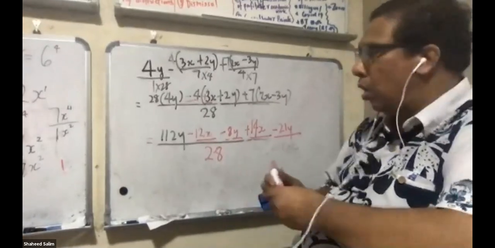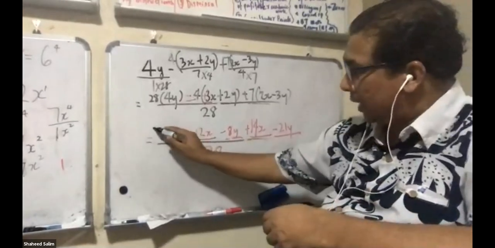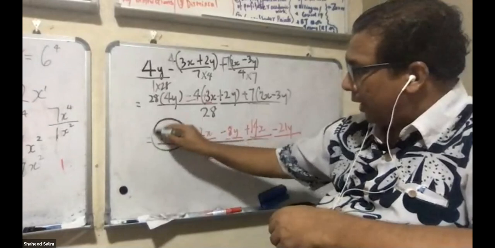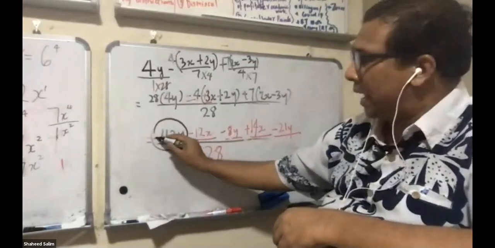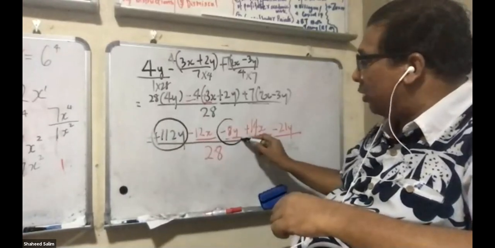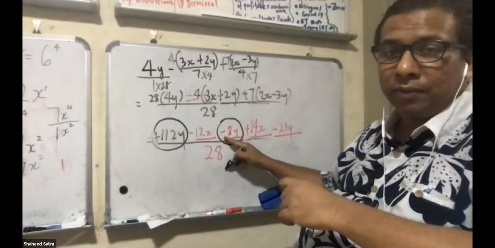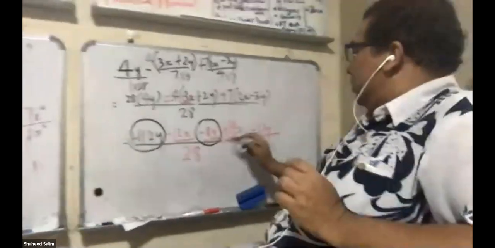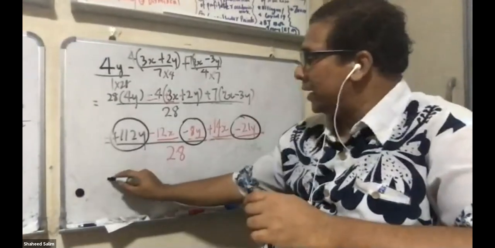Group all the y's together. See, I'm circling. 1y. I circle together with a sign. If there's no sign here, means it's plus. Where's the next y? Down here, I must circle together with a minus sign. Does yours have a minus sign for 8y? You check. This one you must minus 21y. So I arrange them nicely.